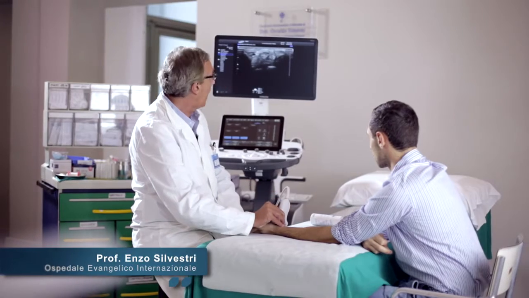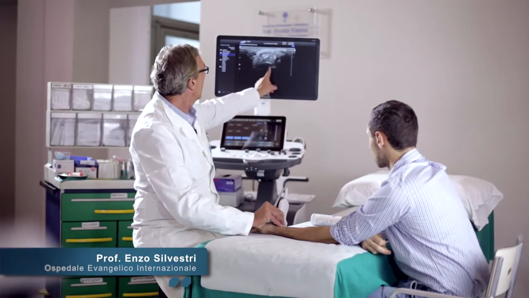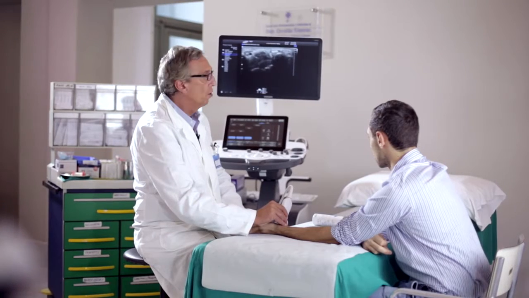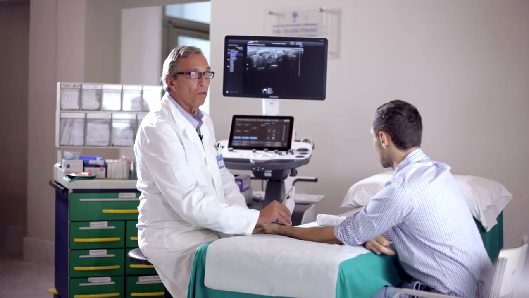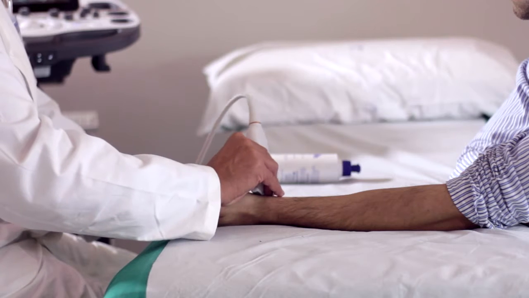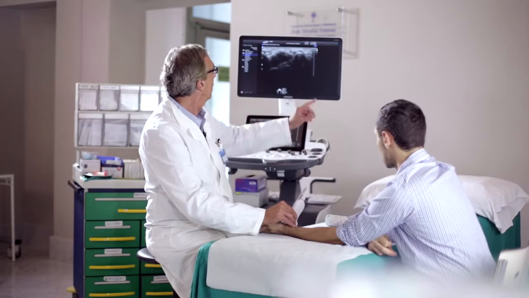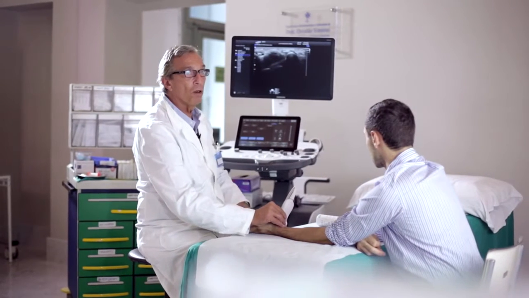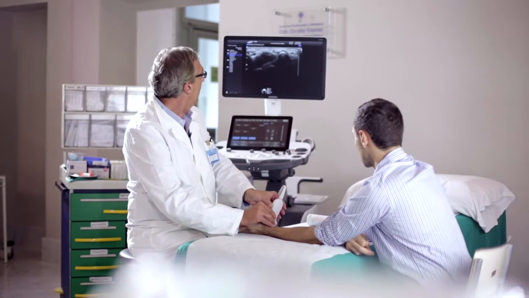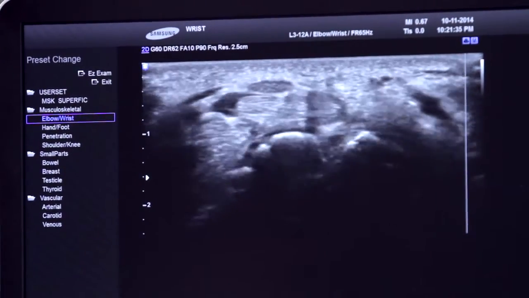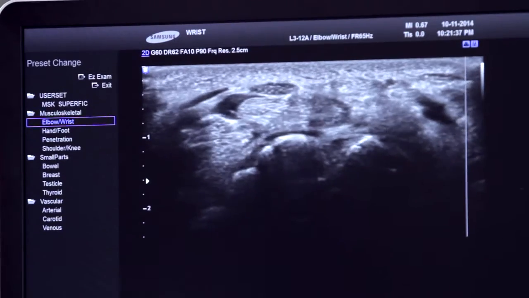We now move back into the canal, and we need to pay attention to the correct orientation of the ultrasound beam. This is because if the beam is not perpendicular to the nerve, then the nerve disappears and becomes hypoechoic, while, as you can see, if the beam is perpendicular, the structure reappears in its structure absolutely precisely.